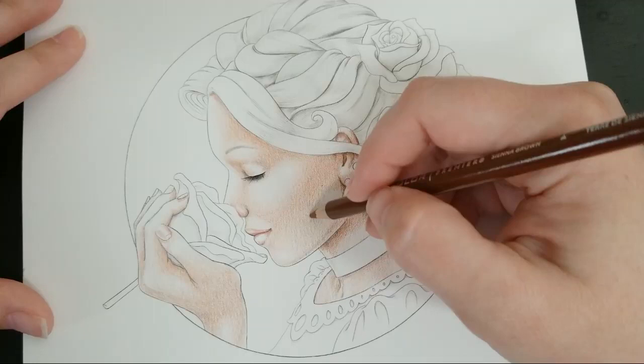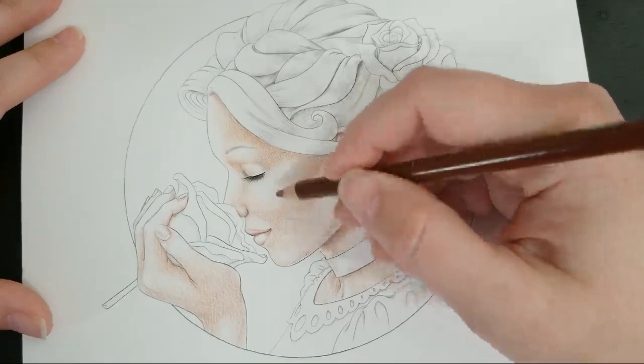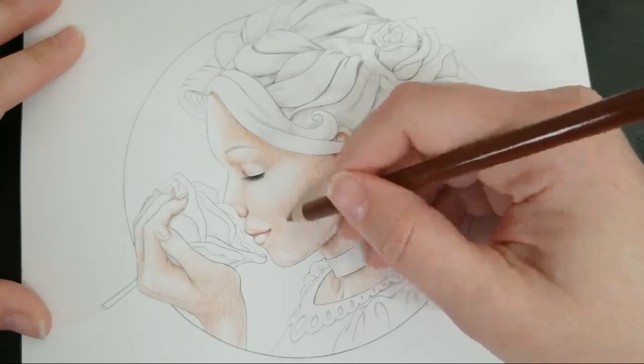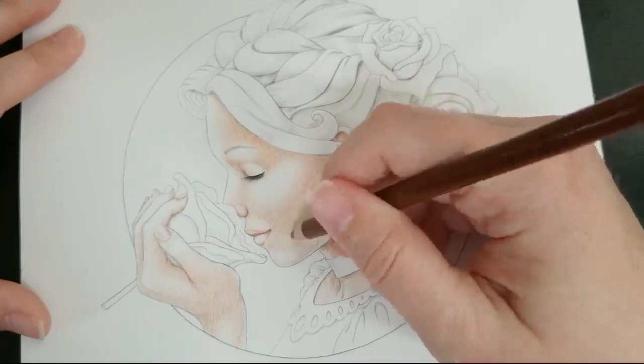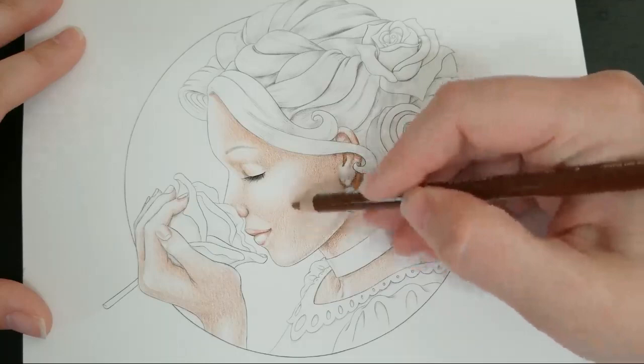Okay, I've got some serious texture going on this paper. So what I'm doing now is just getting in the tooth without burnishing, gently using the tip of the pencil to get into those little valleys. Now you can burnish later, and that's also something that I tend to do. But this early on in the drawing, I'm still trying to keep that paper tooth so I can layer as much as I need to.